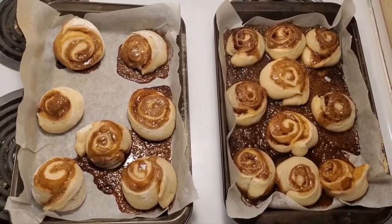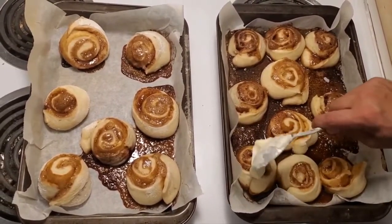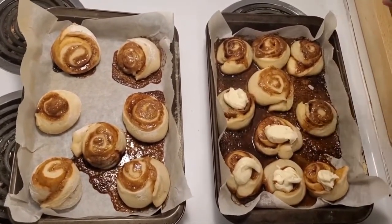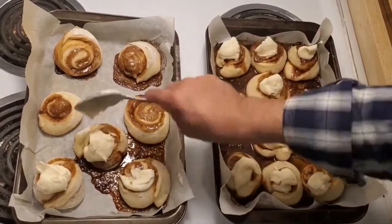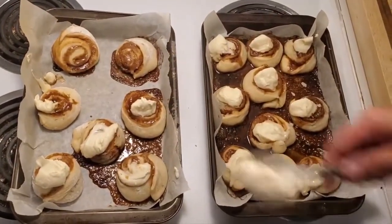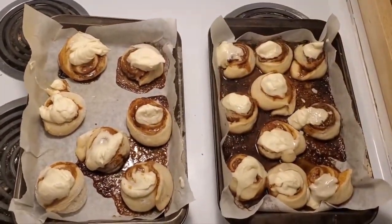Okay guys, welcome back. Right now we've just taken them out of the oven — they're at the halfway mark. What I'm gonna do is put a little bit of buttercream icing on it so it's gonna do a nice little glaze. Wow, will you be surprised at what they look like. Oh no — don't worry, nothing's perfect. It's all about having fun and enjoying good food. I know you've heard me say this many times. Back into the oven it goes, we'll be right back to show you the finished product.